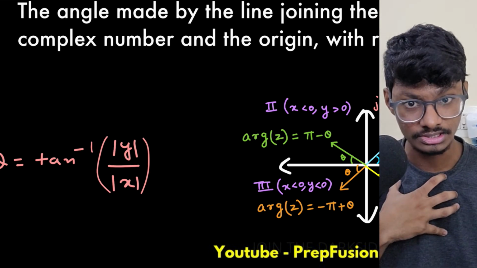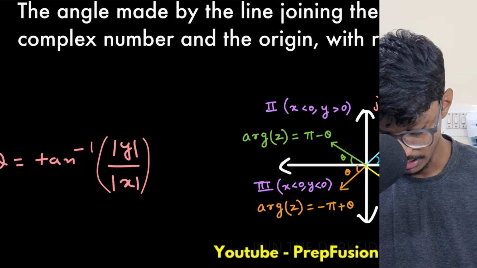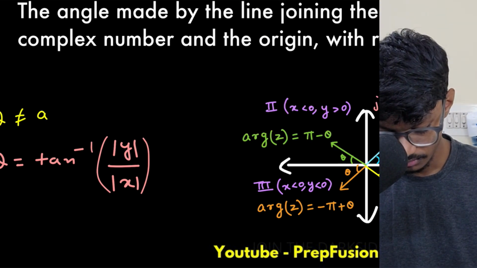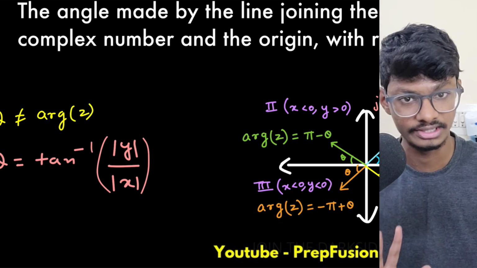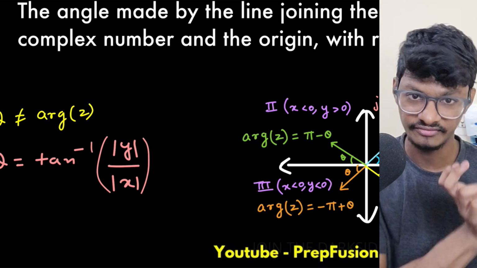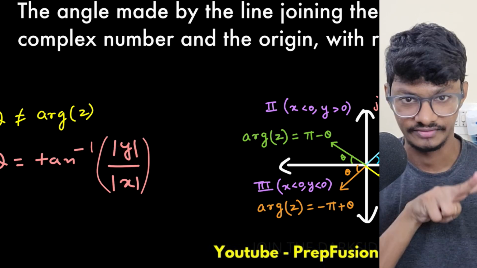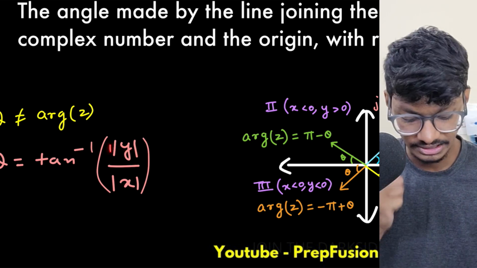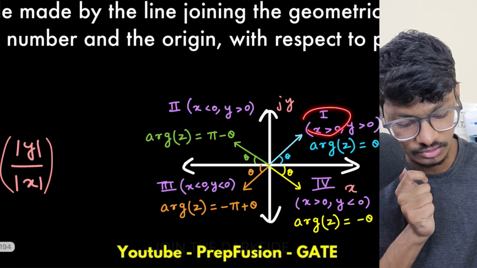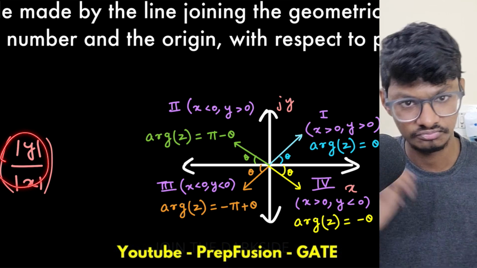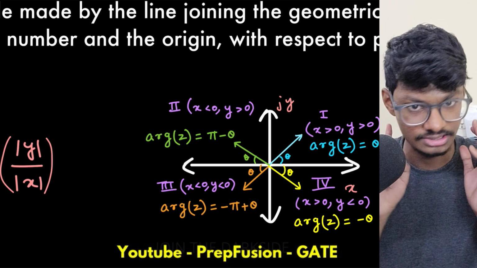This is my notation, so you have to follow my notation only. You can't follow any other person's notation. So theta is not equal to the argument of z. This is the first misconception. You have to clear this, right? Theta is some variable. What is theta? Theta is tan inverse of modulus of y divided by modulus of x. Basically, I'm only taking the positive part of y and the positive part of x. Why? Because if I'm lying in the first quadrant, then my x and y are positive, so this modulus of y and x doesn't change anything.